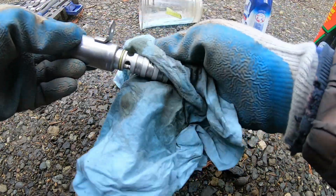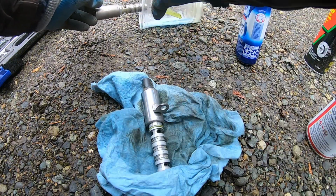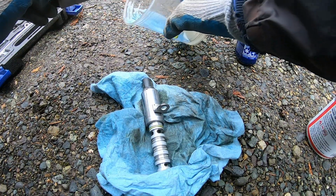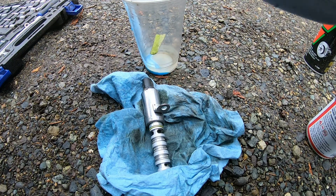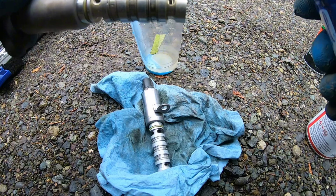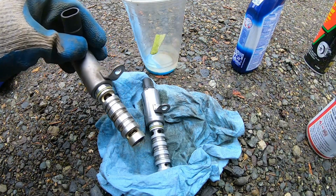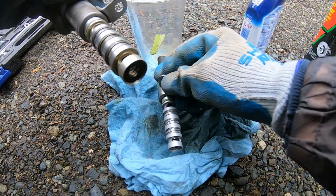Let's go ahead and put this one back. I think I'm gonna put this in. I'm about to do the same thing with the sensor B. Let's see what it does. It's not that dirty, but comparing these two, this one's a lot better than this one. So let's see what happens.